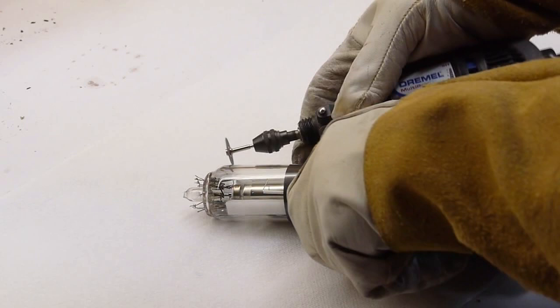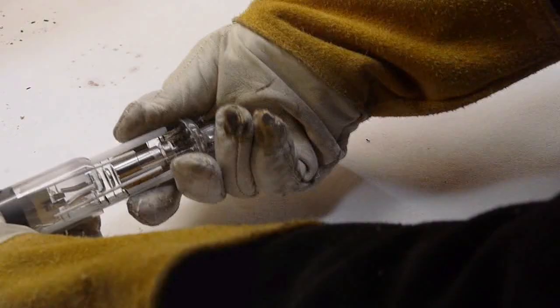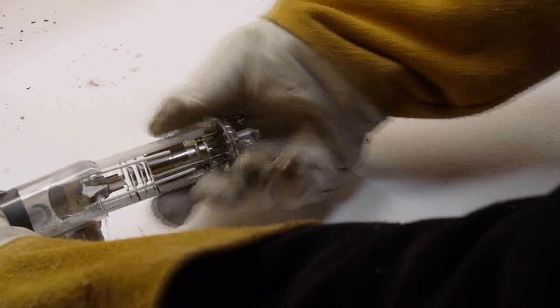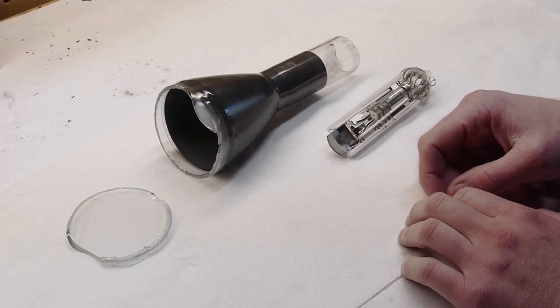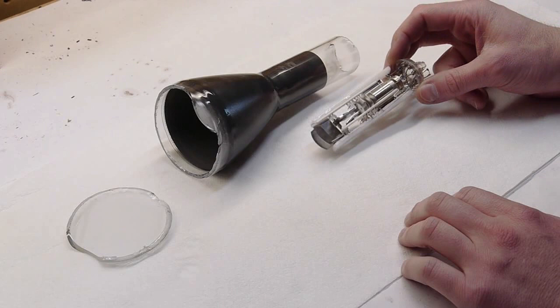And I used a diamond cutoff wheel and a Dremel, and I cut the back of the tube open and then pulled out the guts, so the whole electron gun assembly was inside there, and cut the screen off. I'm going to use the screen in another project, that phosphor screen. It's probably a zinc sulfide screen or something. It's got a nice green dot. And I think I might use the heater out of this in another project as well.